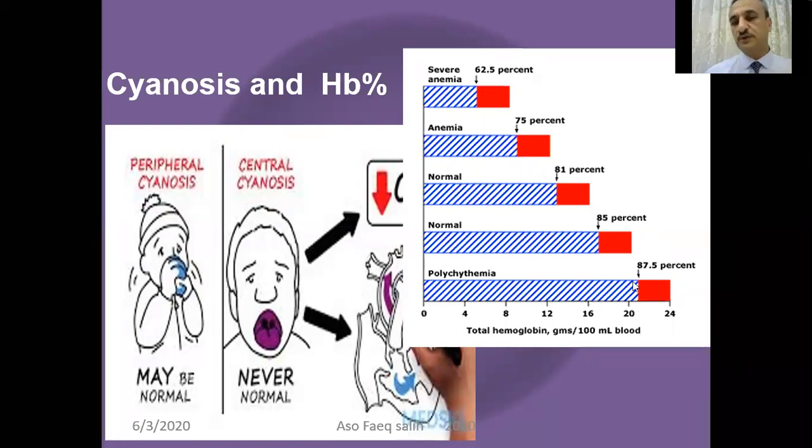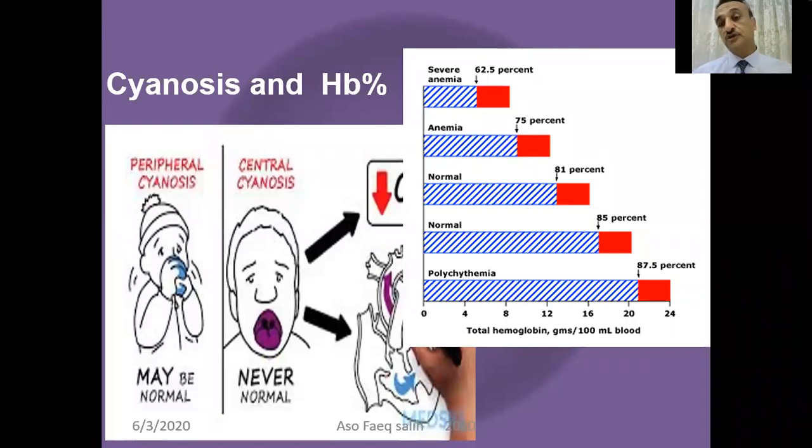But when you have a patient with polycythemia, I'm just giving an example, if you look at an adult patient who smokes, they look like they have cyanosis, but actually they have not. How do you explain that? By polycythemia. Because they have polycythemia, they need less desaturated blood. It's about 13% of whole blood that should be desaturated when you have polycythemia. But in case of anemia, you need at least 38% of blood to be desaturated, then they will be obviously cyanotic. So this one is cyanotic when you have 40% of the blood desaturated, but this one, no. They just need 13% of the blood to be desaturated, and obviously they are blue. So be aware of that.